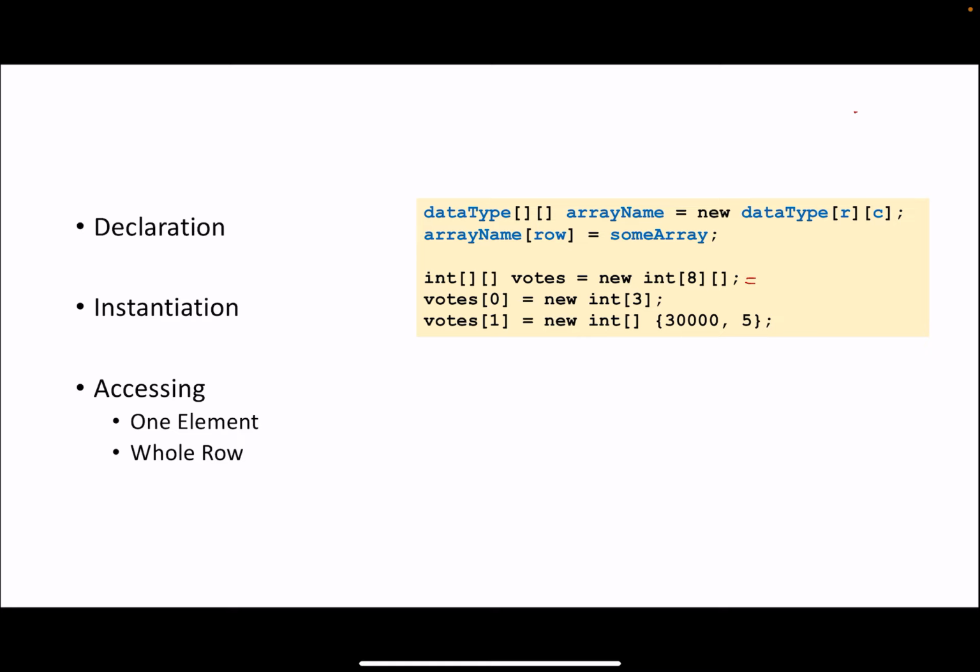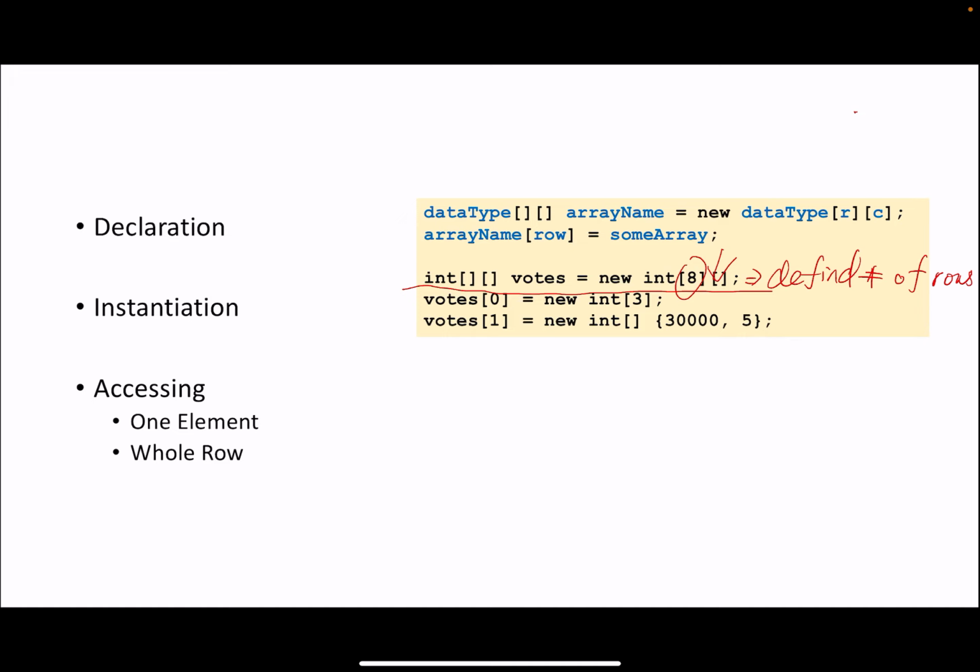This is the first step. You need to define the number of rows. Here it is 8. A very important point is that in the second bracket, you do not fill in any number. Which means you only reserve 8 rows, but for these 8 rows, you don't yet know how many columns each row has.